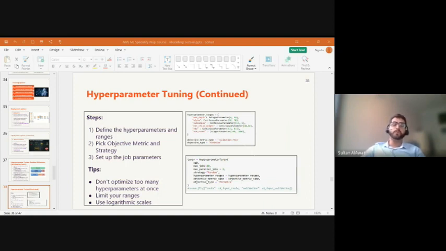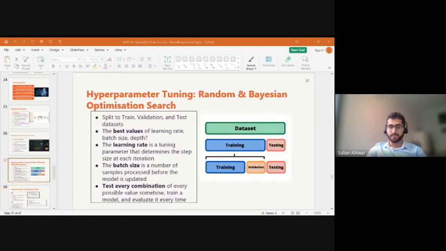We should limit the ranges that we need to search, and it's better to use logarithmic scales. And I forgot to mention that, but the two hyperparameter tuning approaches available in AWS are random search and Bayesian optimization search.